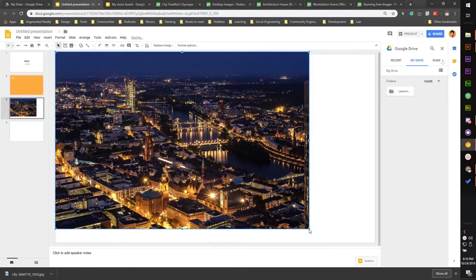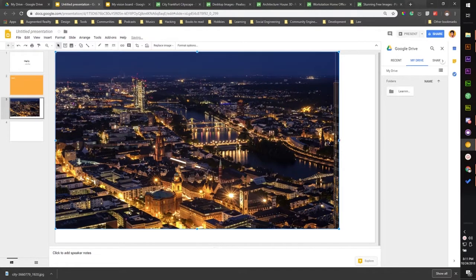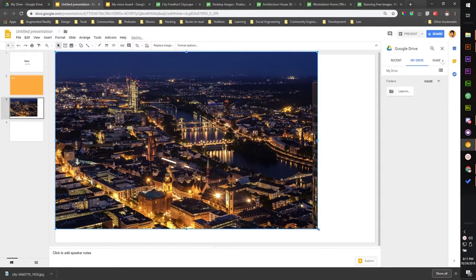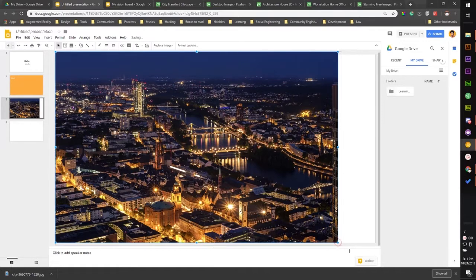And if you see here on the sides, you see these tiny blue squares. And if you click on the blue squares and drag it, this allows you to make the background bigger. And if you go here to the middle ones, you can stretch out the background if you want. However, we're just going to make it a little bit bigger and a little bit bigger. And then we're going to drag it into the center right here.